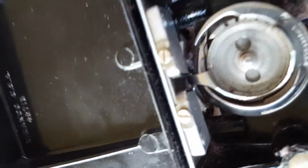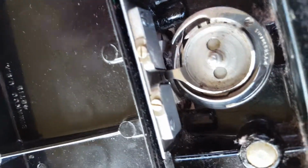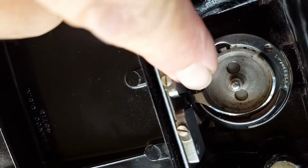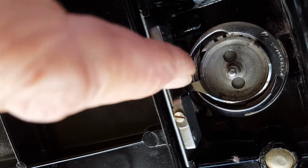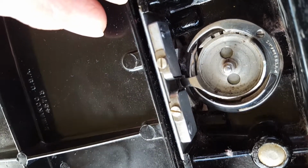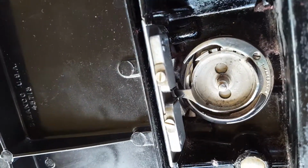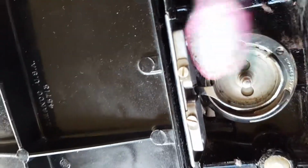Okay, I went ahead and turned this up at an angle so that you can see that, all right? Now you see that little ear, that must be in between, in this gap, okay? See that? If it's not, your machine will not work. Just so you know that. Good information. And you might have to pick through 14 different videos just to find that information. So I'm going to leave it with you on this particular video.